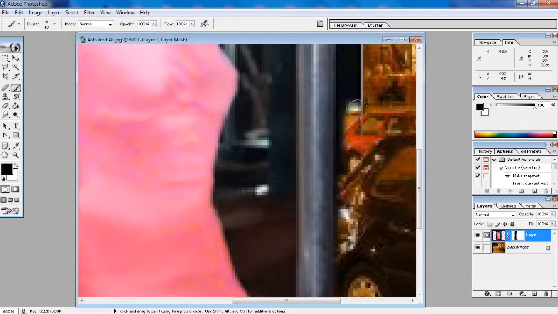And to get straight lines, like against this pole, what I did is I just found one single place to click. And then I held down the Shift key, moved the cursor to where I wanted it, and clicked again, and it automatically makes a straight line there.